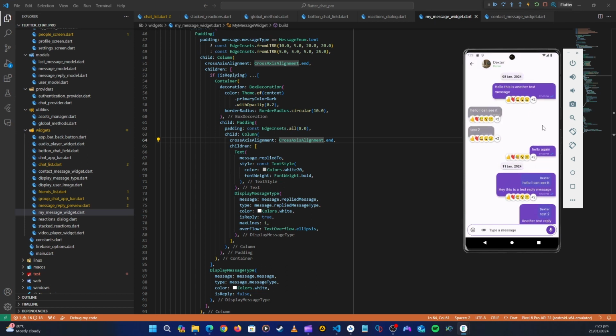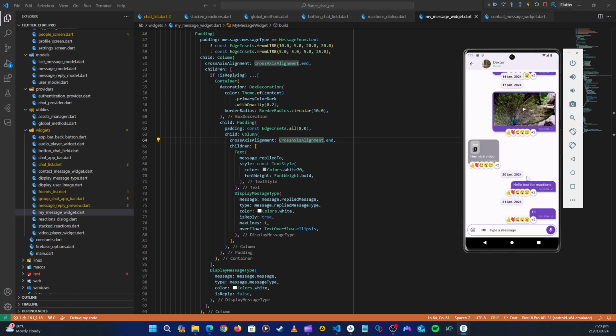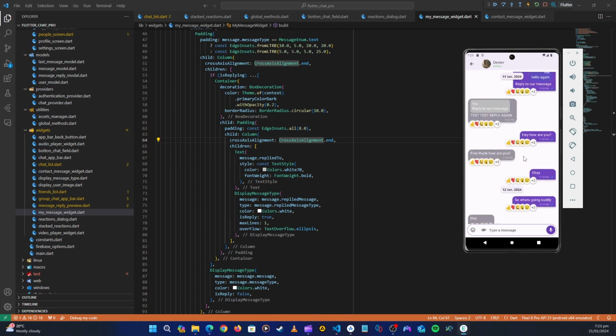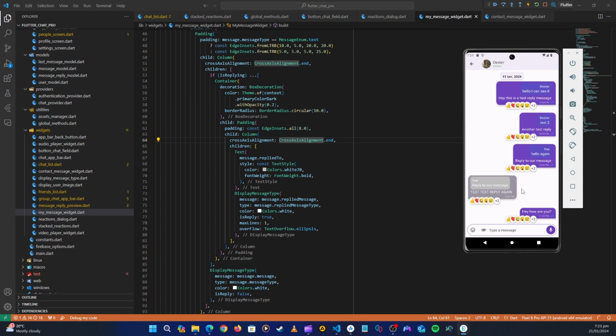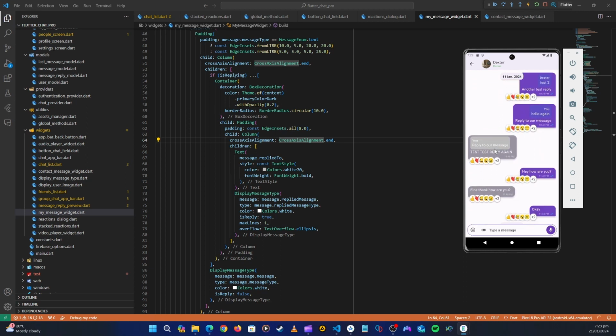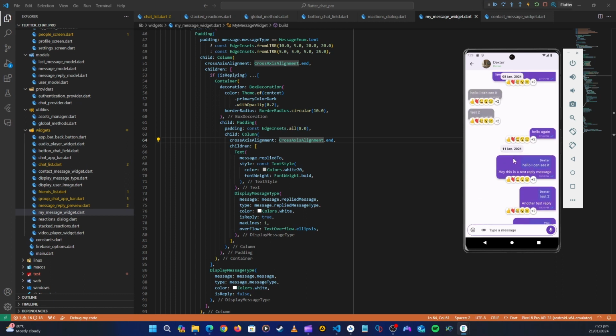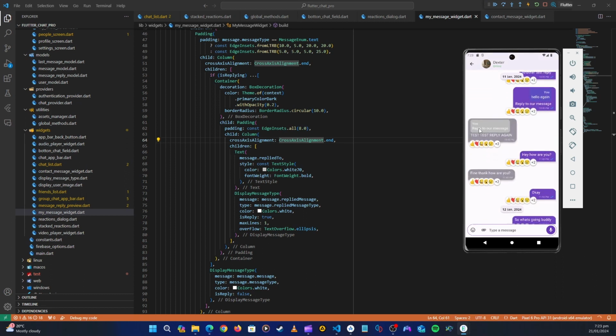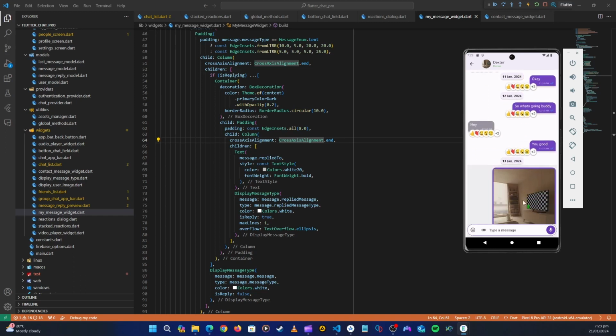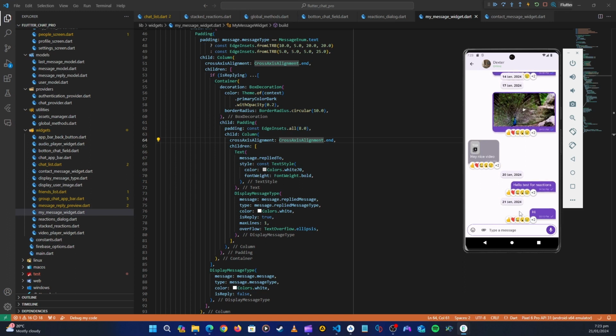Yeah, I think this one looks fine. Yeah, I'm gonna stick with this one. You guys maybe you can go back to the old one, or you can also have something like this. Okay, so this color for reply could be the one that I can try to change, but for now I'll just keep it like that. Okay, I think we are good for now.